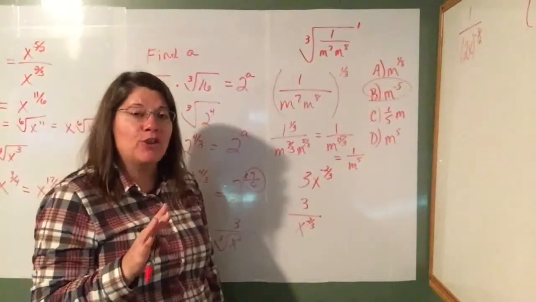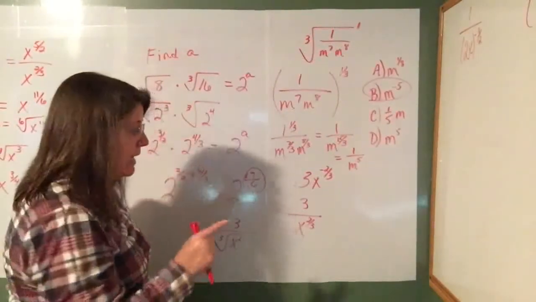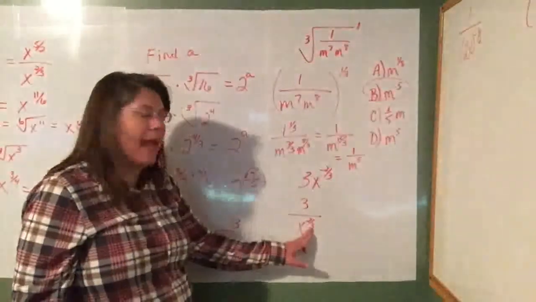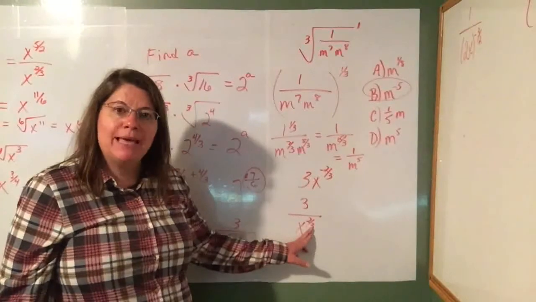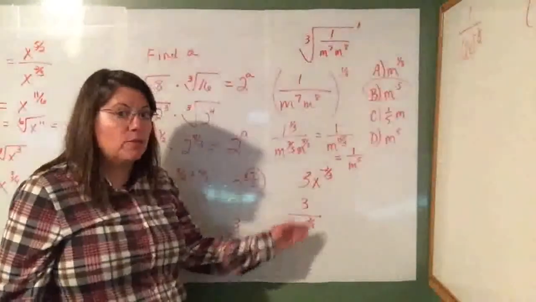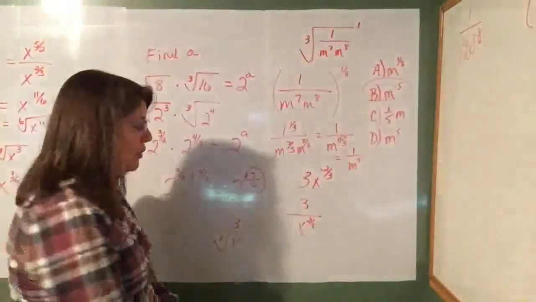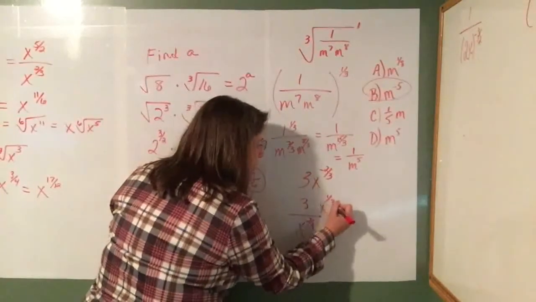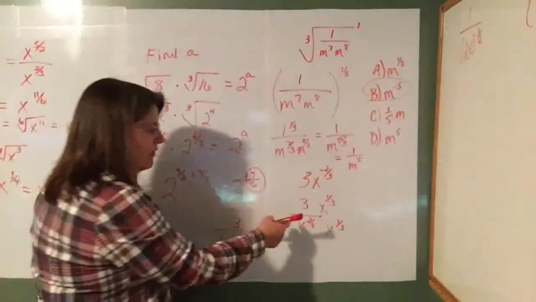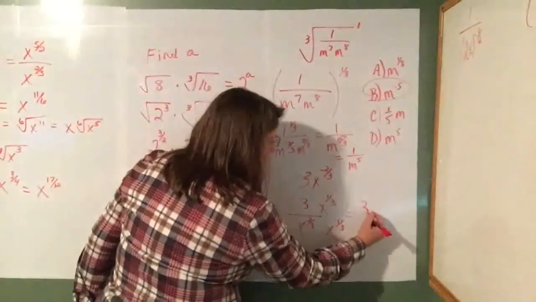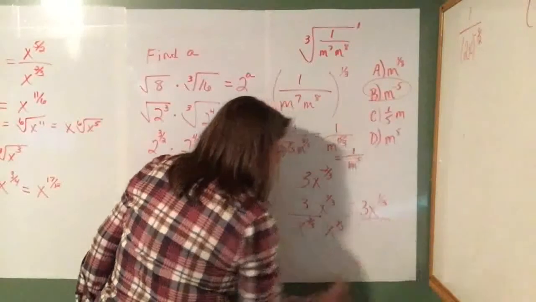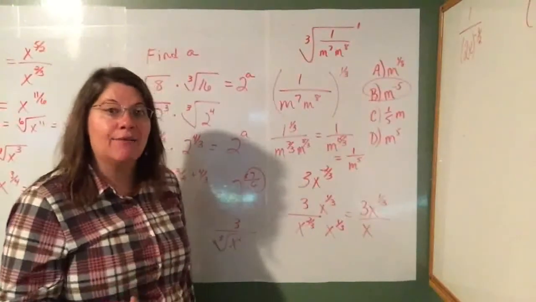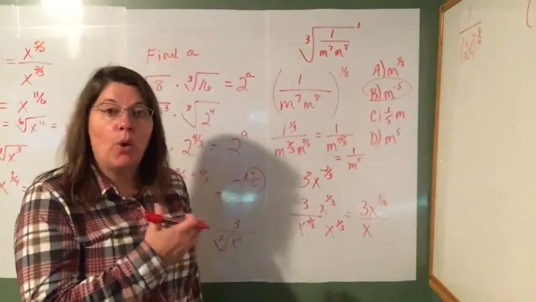If that's the case, we're also not allowed to have fraction exponents in the denominator. So how could I get rid of that fraction exponent? Well, if I make that fraction exponent a whole number, then I can get rid of the fraction exponent on the denominator. Ask yourself, what can you add to 2/3 that would make that a whole number? Well, 2/3 plus 1/3 is 1. So if I multiply the top and the bottom by x to the 1/3, I can get rid of the fraction exponent. So on top, I would have 3x to the 1/3. On the bottom, I would have x to the 1st. And I would leave it like that because I'm not allowed to have fraction exponents or radicals on the denominator.